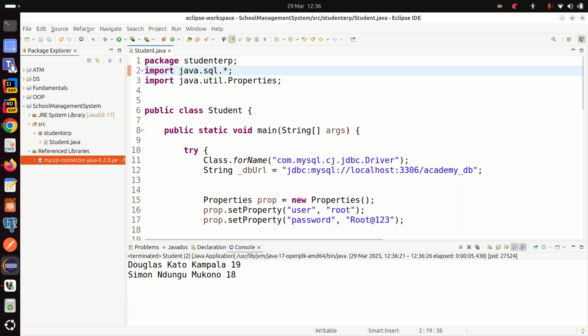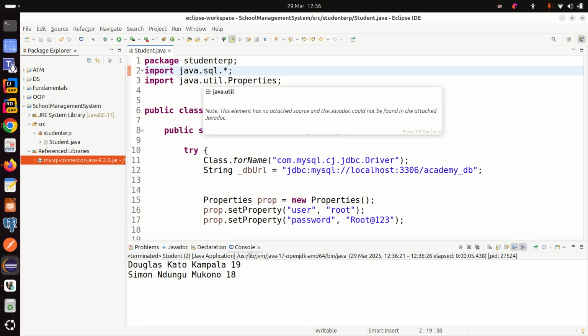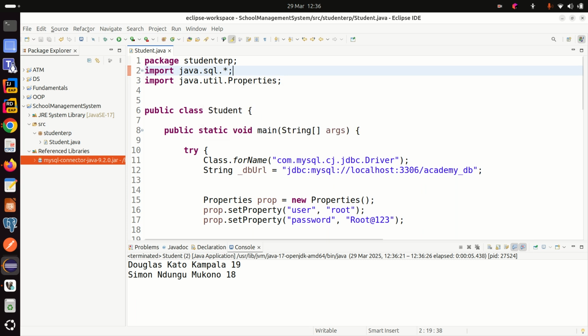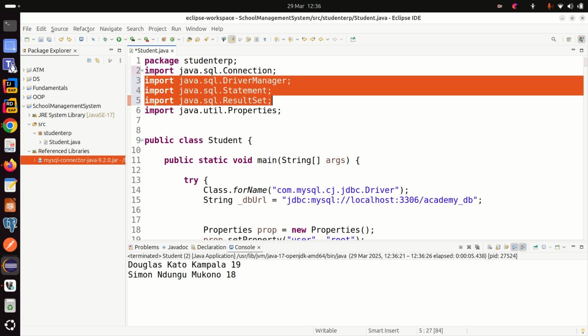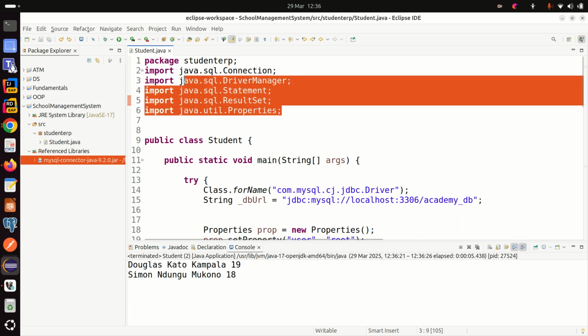Of course, the best way is you would want to only import what you're going to use. Why would I import what I don't want to use? So yeah, that's it. Always in your applications, import what you need to use. Don't import everything. Okay. Yeah, that's why I took this approach.